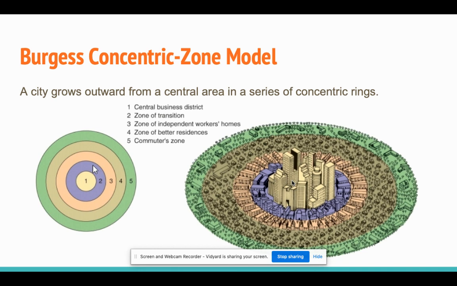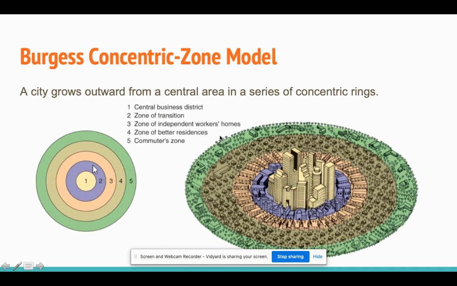Okay, so if we're thinking about a central business district, think of downtown Charlotte. Think of Bank of America Stadium in Charlotte. Think of Time Warner Cable Arena in Charlotte. The Epicenter, which has movie theaters and nightclubs and restaurants. That is the downtown area of Charlotte. And if Charlotte were to follow the concentric zone model, then basically growth would have occurred outside of the city of Charlotte in a series of surrounding rings.